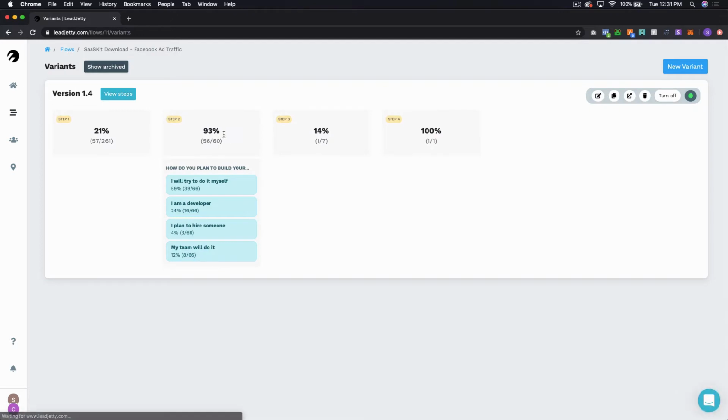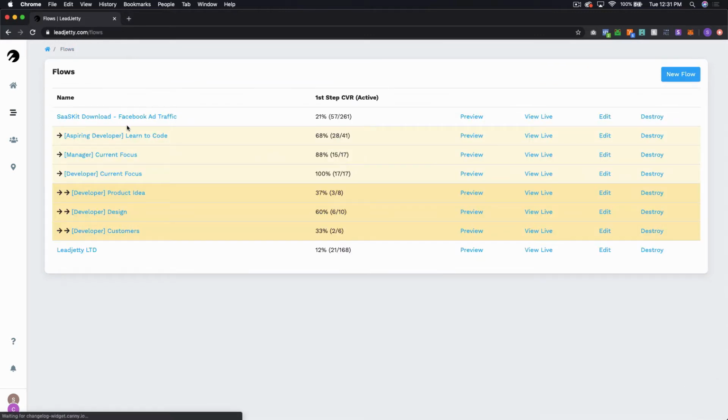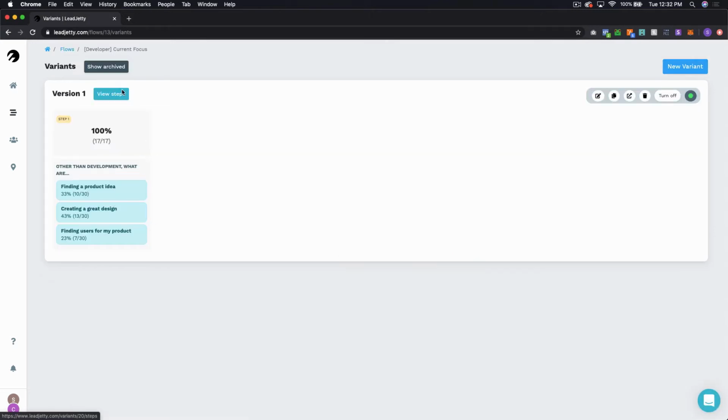So let's look here. We had 16 people click on the I'm a developer answer. And then down in here, that's telling me at least probably one of these is me testing, and I clicked on stuff just to make sure it's all working. And then in here we see a breakdown, and these are all redirecting somewhere else. So there is no step 2 in this flow. It's just basically a fork in the river, so to speak. So you go one of 3 directions.